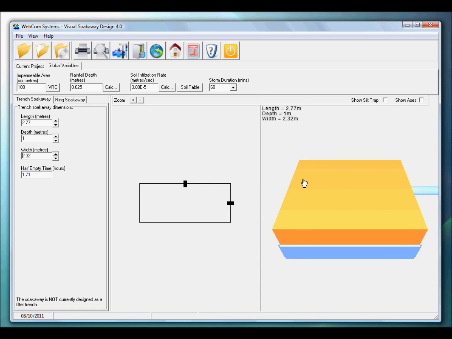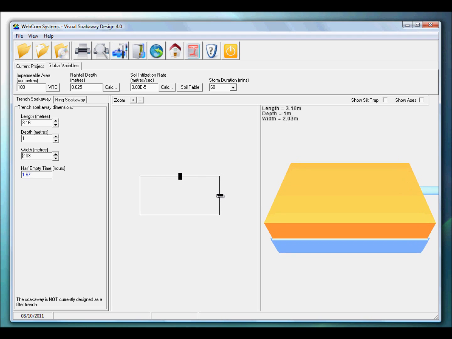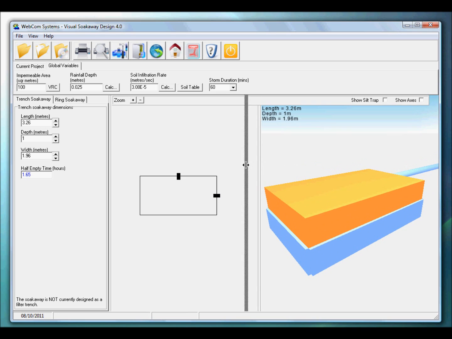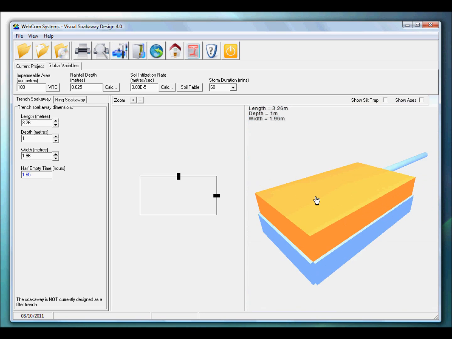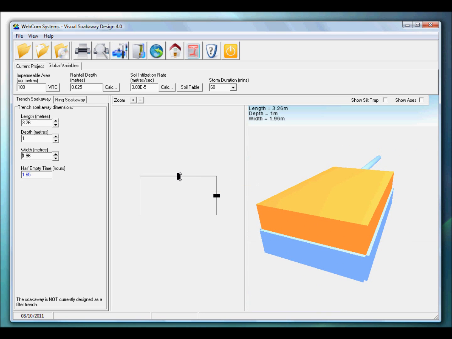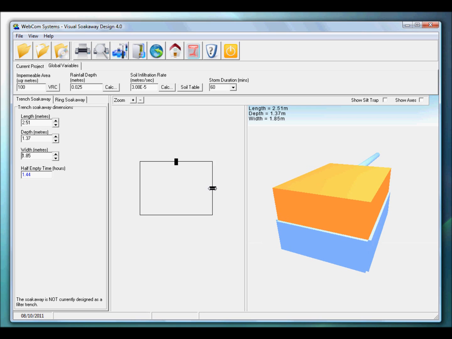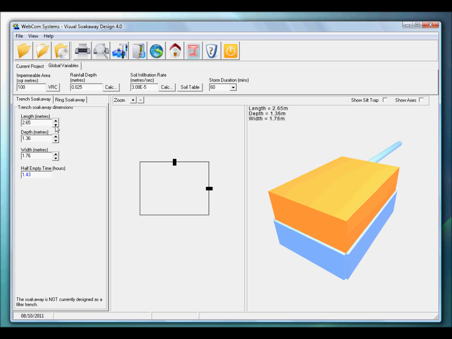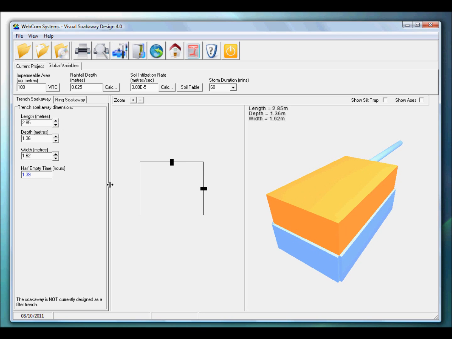And what you also have over here is a split window. You have a cross-sectional view of the soakaway with grip boxes, and these grip boxes allow me to stretch the soakaway, and it will design, as I say, in real time. And over on the 3D window, we can get a 3D representation of the soakaway, which again will change size and shape as I design like this. So you can either change the cross-sectional area of the soakaway with the grip boxes in this window, or you can come over to the numbers and click up or down, and it will redesign as you go.